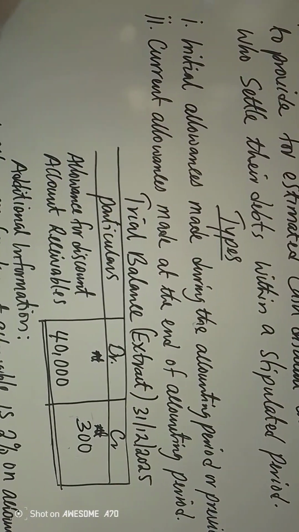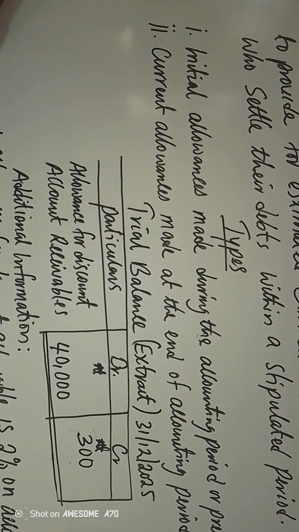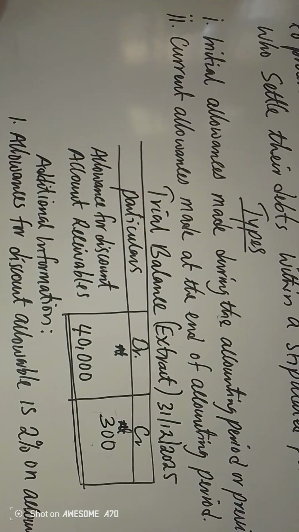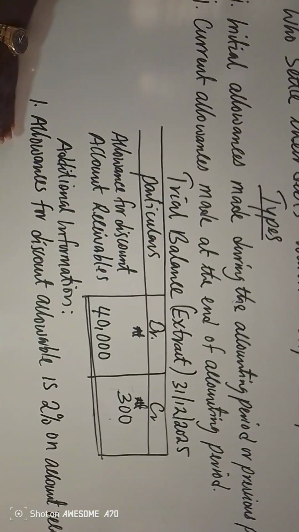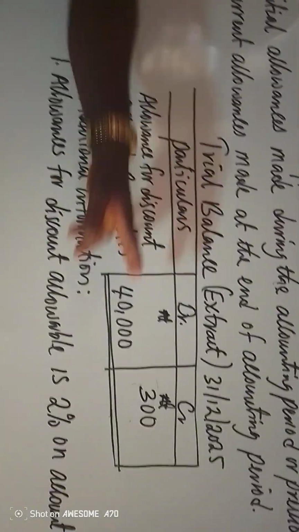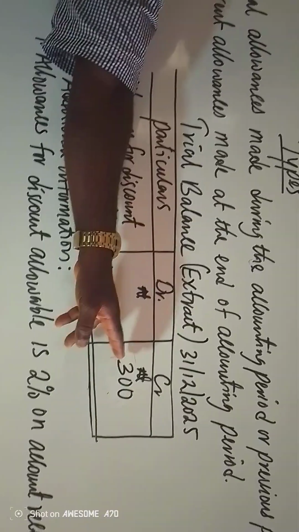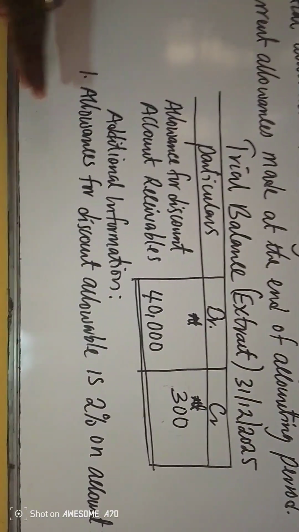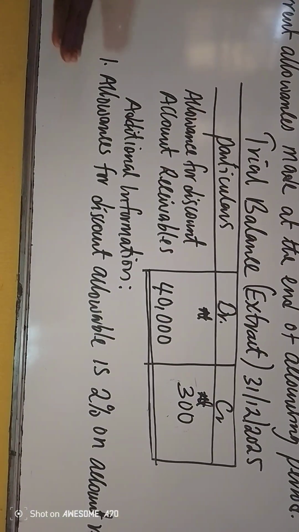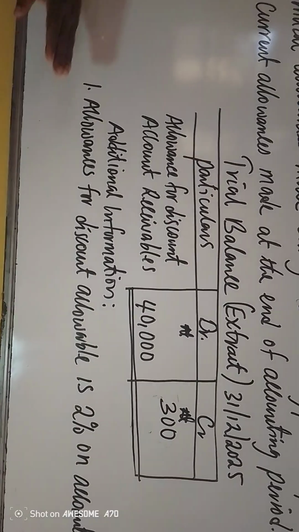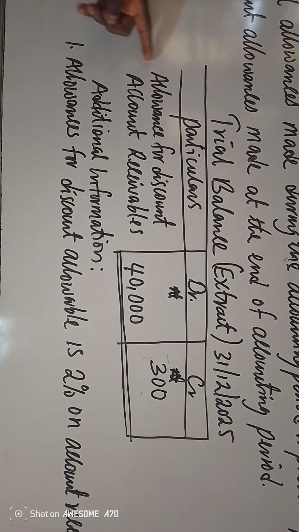And in most questions that learners will come across, or in real life situations, this is the one that is common. This one is not common in questions, though you can see it. But the emphasis is on the one that is given at the end of the accounting period. So let's look at this question here.